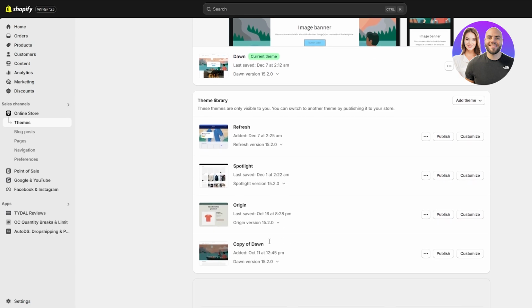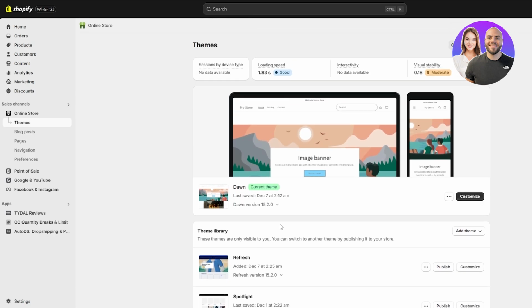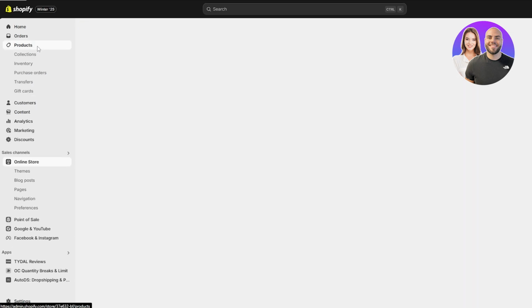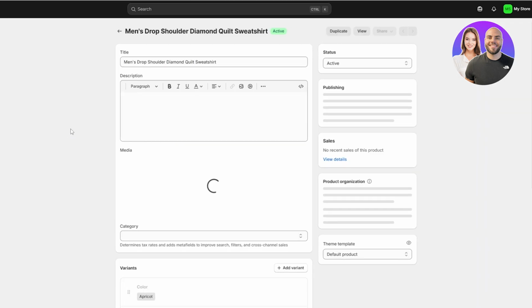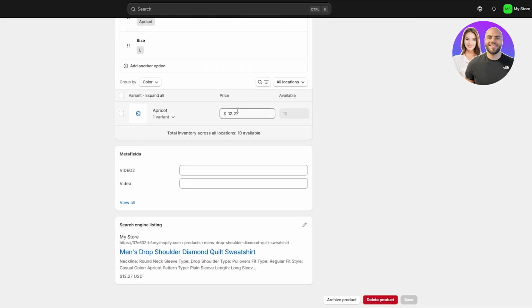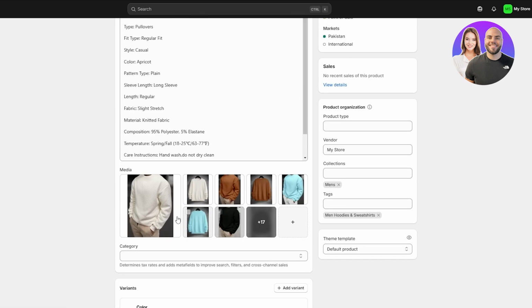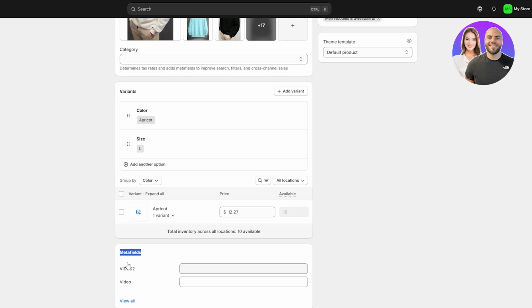The first method I am going to be using is going to be for meta fields. If you come over here onto the product section, you can see we have a couple of different products. Let's say this one. If we open it up and scroll down, you can see we have different variants over here. They're pretty simple looking variants, nothing too crazy. And then down below, we have the meta fields option. Here we can go ahead and create different options. First things first, we need to go ahead and create the meta fields.